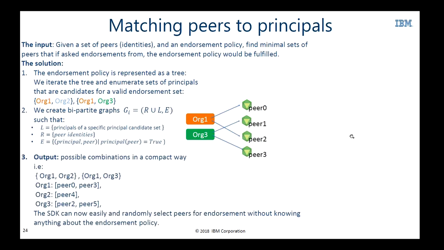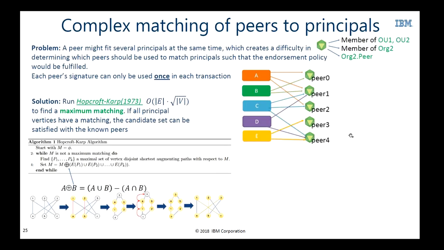Now, the output is the combinations that we can produce from this graph. But as we saw before, the combinations are not actually transferred to the client as the combinations themselves, because it can be a very large set. We create a descriptor from which we can actually generate a random combination, because actually what the client really wants is a random combination.